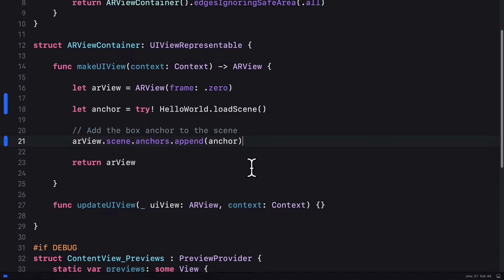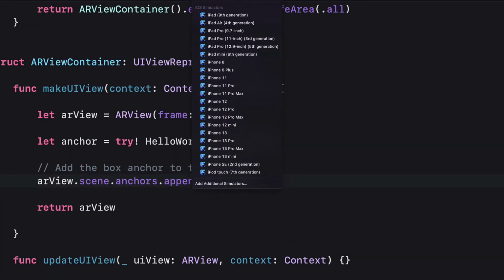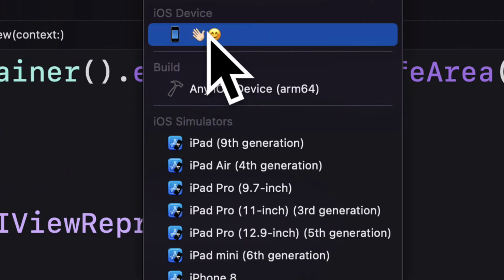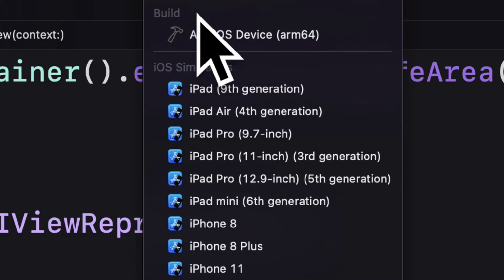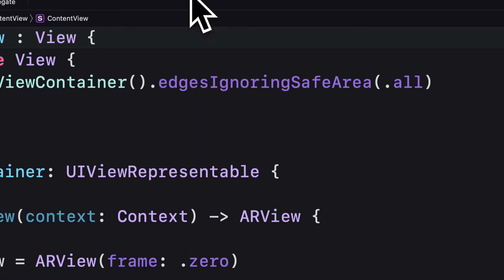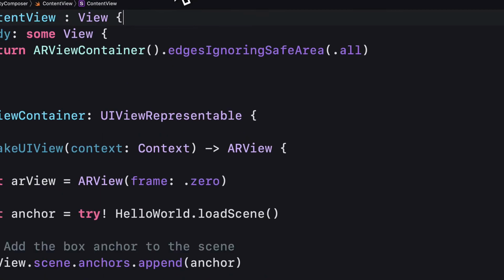So now we can already test this project on our device. So you want to make sure that you connect your device to your computer via some kind of cable. I'll do that now. Then your device will appear in the list at the top here where you can see my Mac. Then you should choose your iOS device. You'll see its name appear here. So that is the name of my device. And then you can run the project on the device.